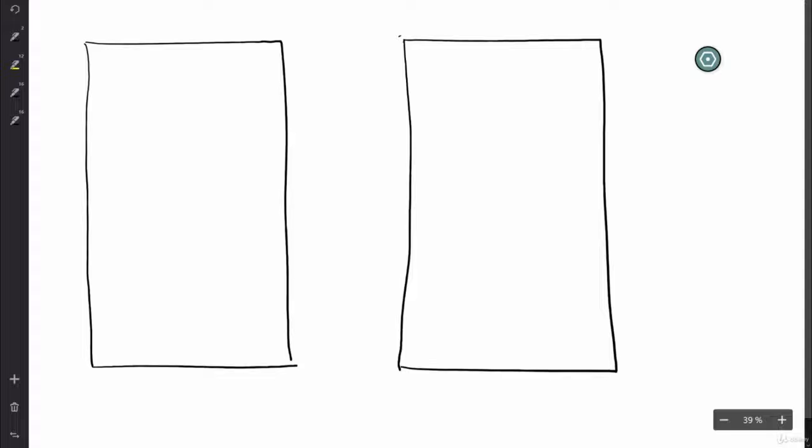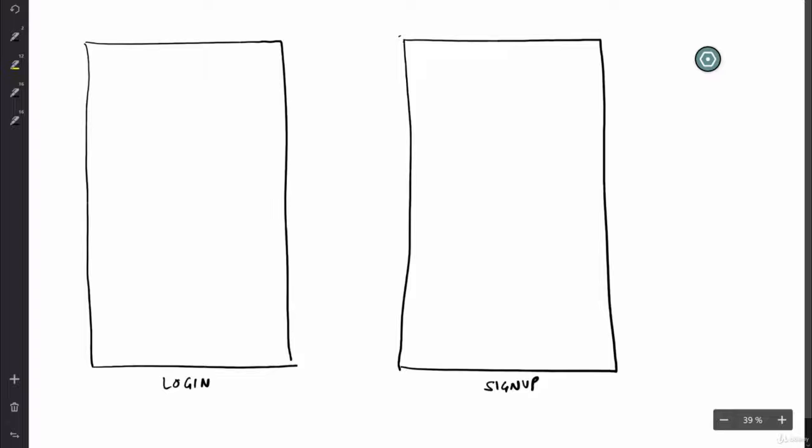So before starting with the designing process of our pages, let's have a look at what we are going to design. So here I'm going to design a rough sketch of how I want my pages to look like. So I'm going to have a login page and a sign up page. Both these pages are going to be very similar.